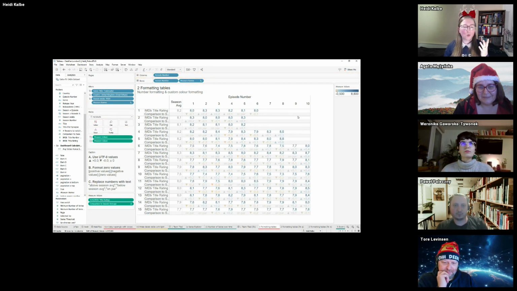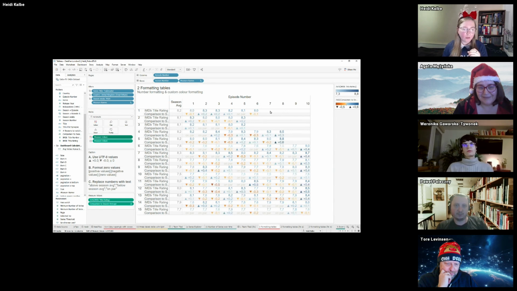And then I get one color legend for everything, which is also not really what I want, but we can right click and use separate legends instead. So I have one for the actual rating and one for the comparison to the season average. Should have made this a shorter measure name. Anyway, I don't actually want to color the title rating. I just want the comparison value colored, but I can't not color that one.